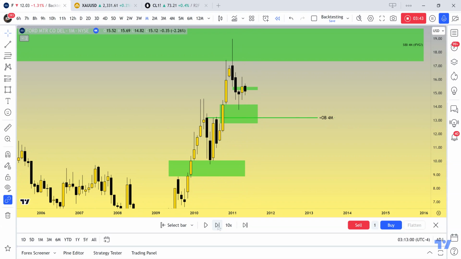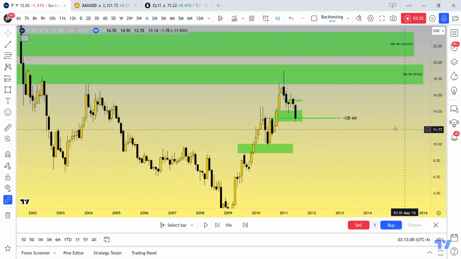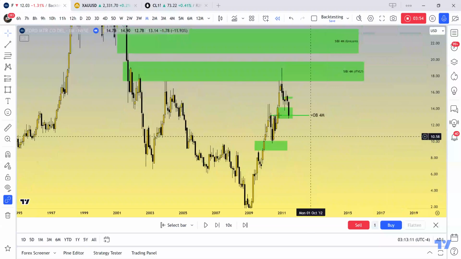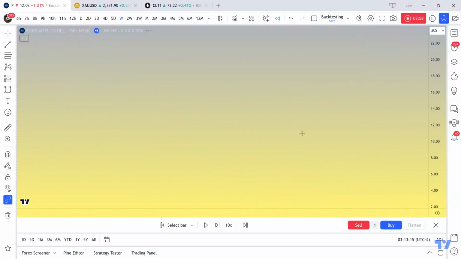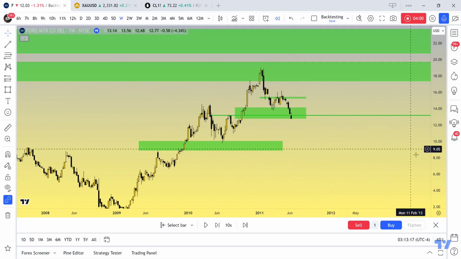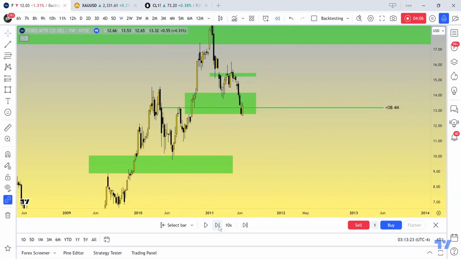Let's see where this month closes. Okay, looks like it's going to close lower. I'm interested in it coming here as well. Let's see if we do move higher. I'm going to go straight down to the weekly. See if we can catch a move higher. See if we get any bullish fair value gaps being created on the weekly.